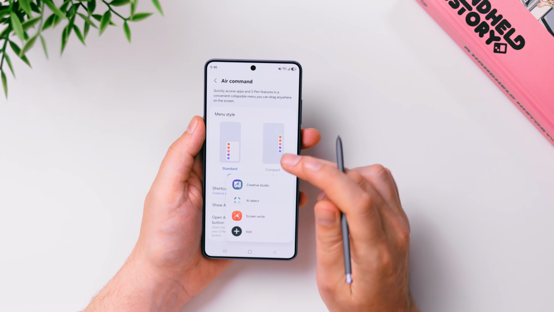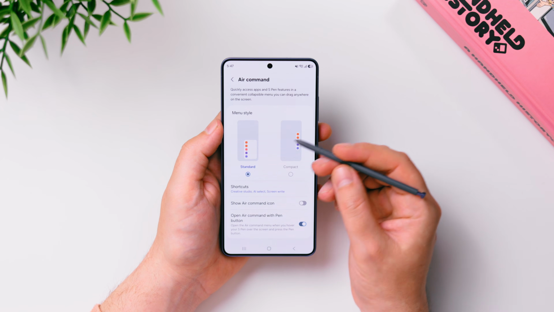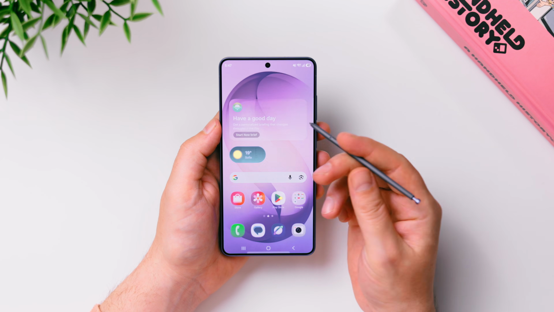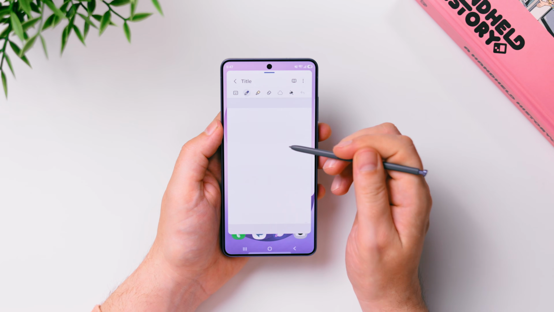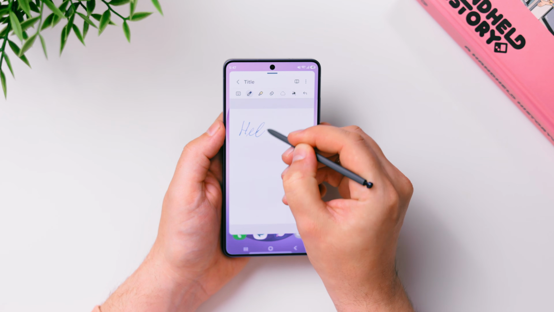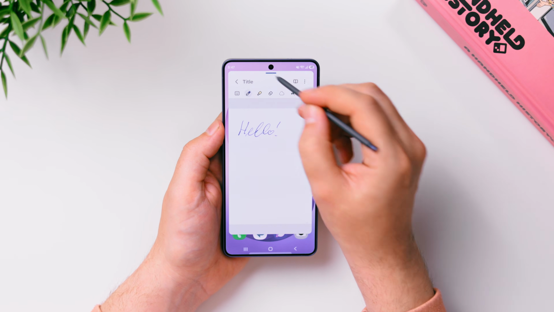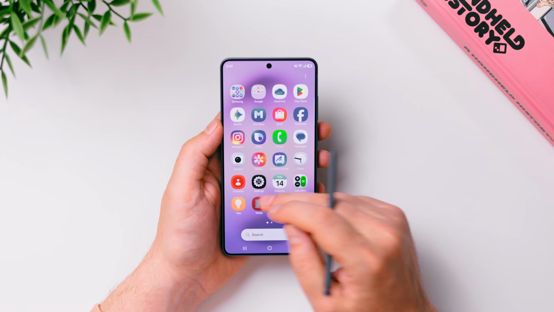We do this for 2 reasons. First, you can now remove this annoying bubble. Also, here's a very neat shortcut that you should know about. If you hold the button and double tap on the screen, you create a new note instantly. Just write anything, close it, and you can find it within Samsung Notes.